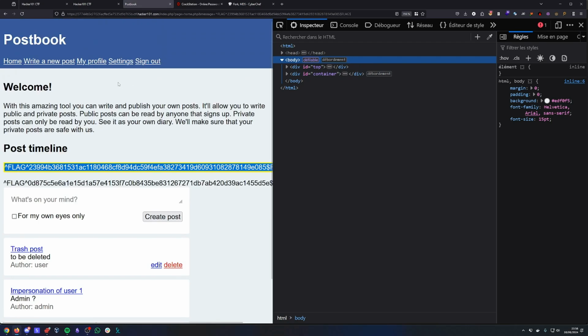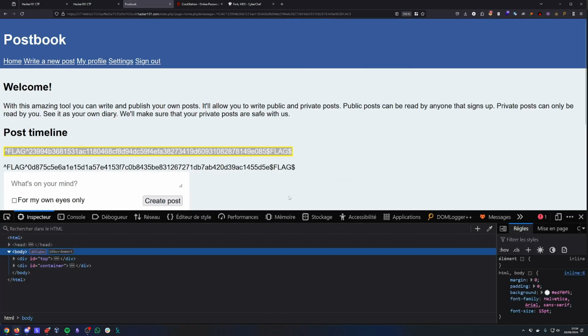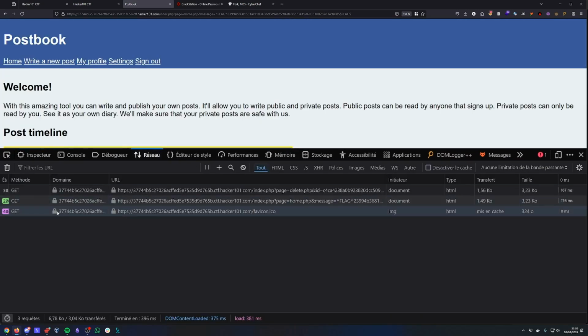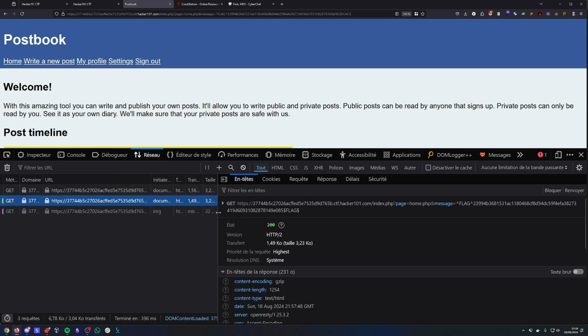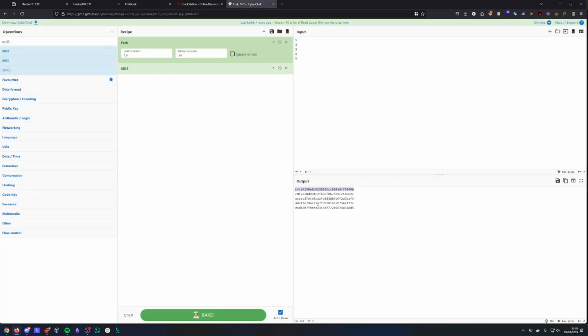One of the questions you should ask yourself when you have an application that has user accounts is how does it keep track of the session? How is the application making sure that you are who you are? If I go to my GET request here and look at the cookies, I see one here, C81. Okay, that's ID2.